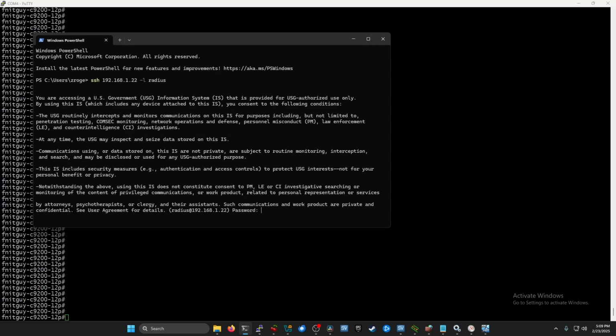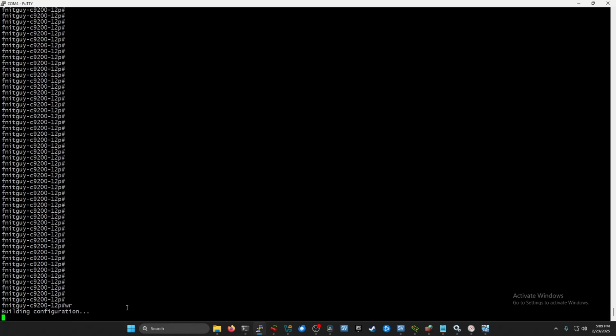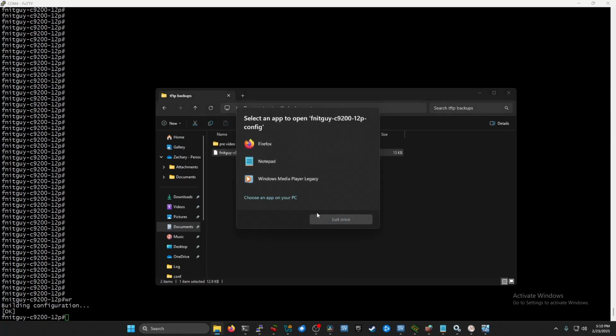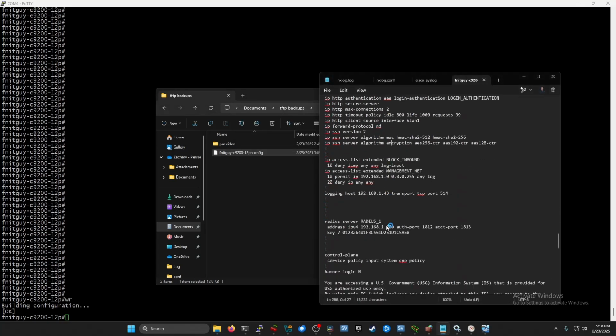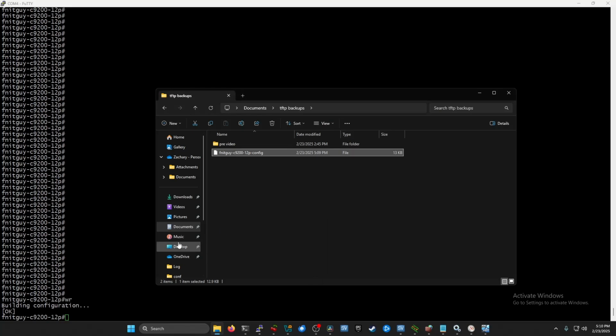This is my username. All right, so we're in via RADIUS, that's great. Let's make sure that our backups are happening properly. All right, so this just backed up at 5:09. It is currently 5:10. All right, cool. This is our whole config right here. That's great. Let's double check that we are getting logs.